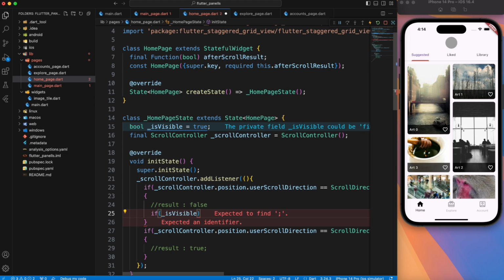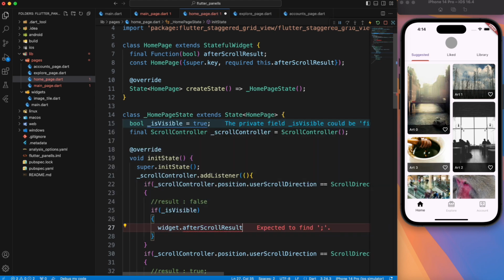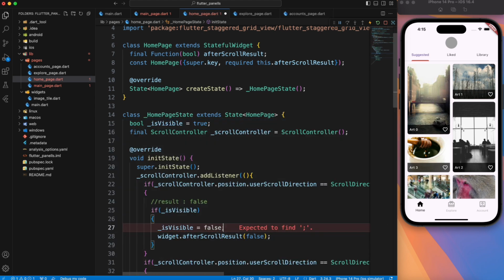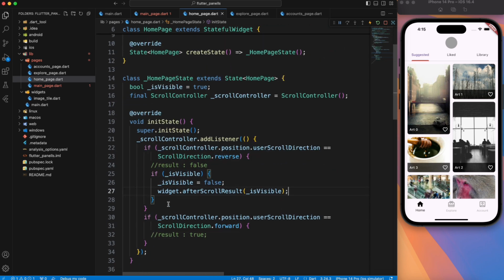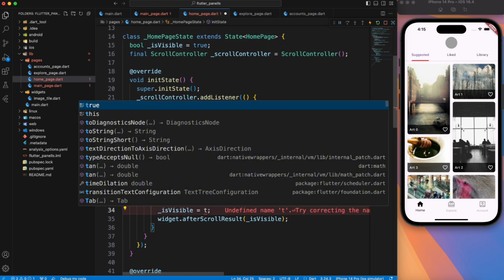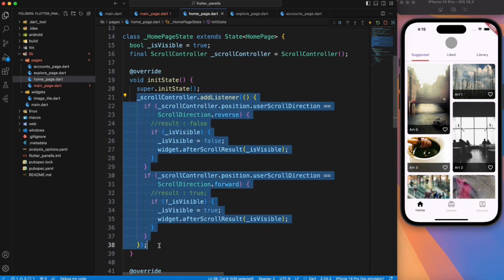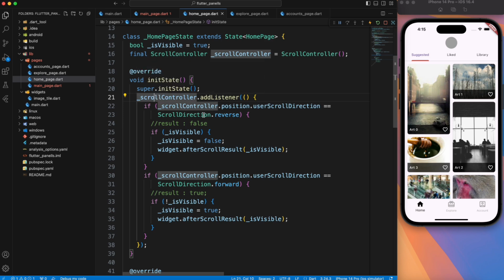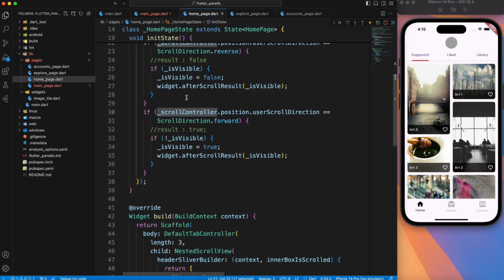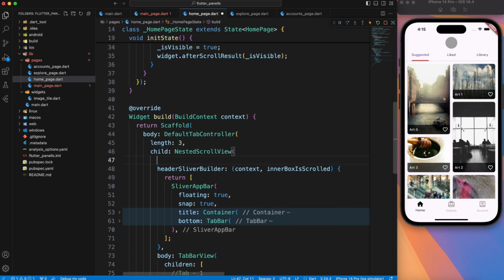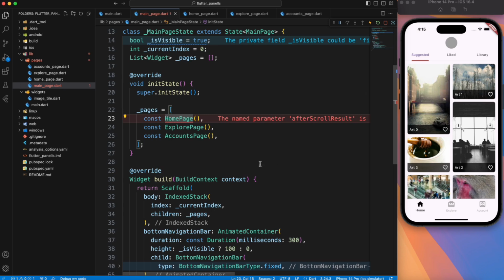So once we have the proper logic, if it's visible, then we'll set it to not visible. If it is not visible, then we will set it to visible, and of course based on direction. Perfect. I think it's just 10 lines of code, but it gives really a good user experience. And of course at the end we are trying to replicate the MKBHD application, so we have to meet expectations as well, right? We cannot just give a simple UI and say that okay, we are done. Anyways, I'm not going to cover the entire app like accounts and explore section, so that's why I'm trying to achieve as much as I can in the same tutorial.